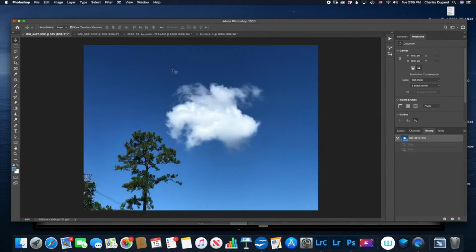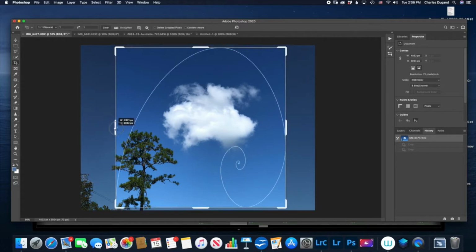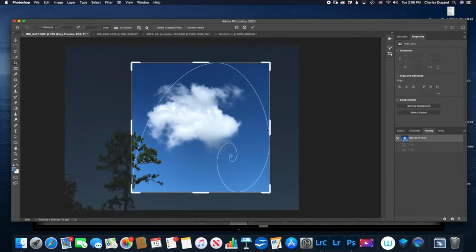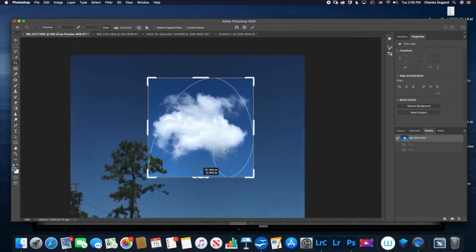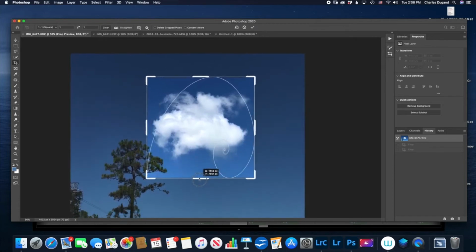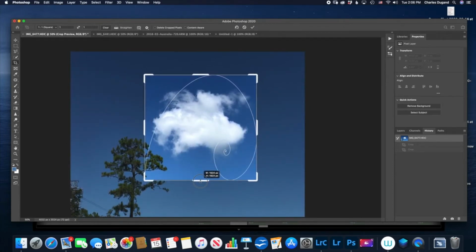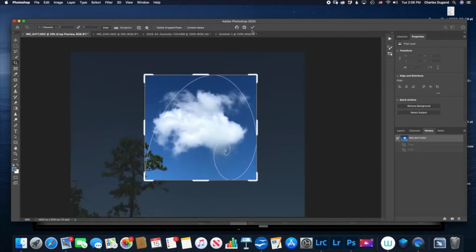First of all, it's nice to have a nice secluded cloud all by itself in the sky. I can get rid of this tree, no problem. And first thing you do is crop in on the cloud, to crop into a reasonable amount. What you don't want to do is have hard edges show up on your brush, so I don't want to crop in so that there's hard edges around the cloud or anything like that. So that's a good crop right there.